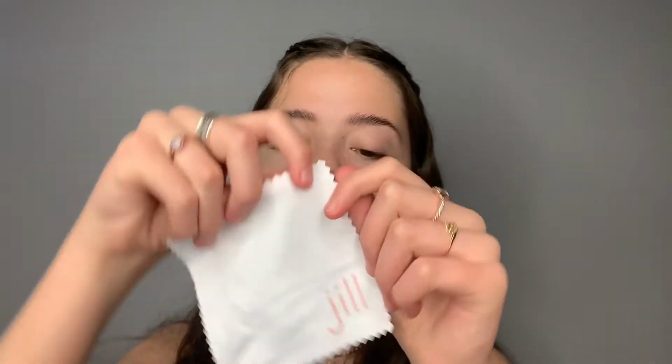Inside, it also comes with this little cloth because when you shave your face, you're going to have some hair, so it's a place that you can put the hair on. I'll open it up. Ooh, it's actually really soft. Such a cute little cloth, it says Jill on there. It has this paper inside. I'm going to read it.